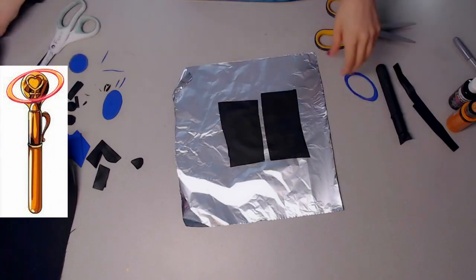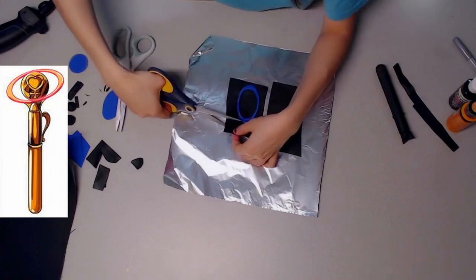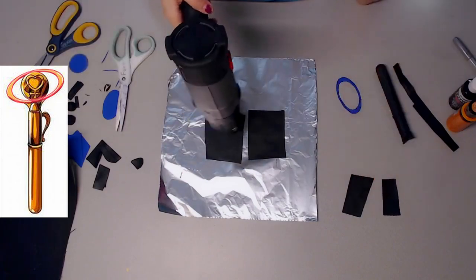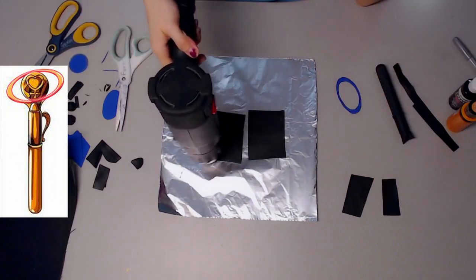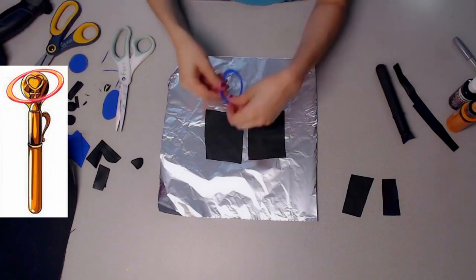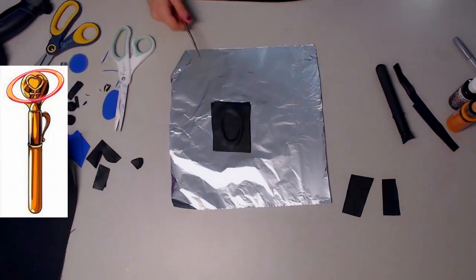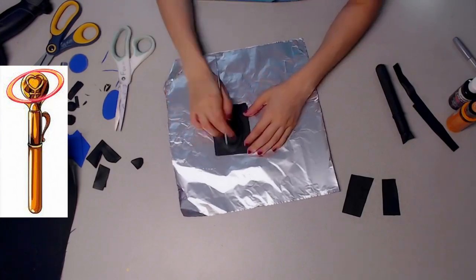Do I get tired of this process? Yes and no. Because I'm really patient with this particular material. I love this material a lot. It's challenging, but sometimes it's just really challenging.